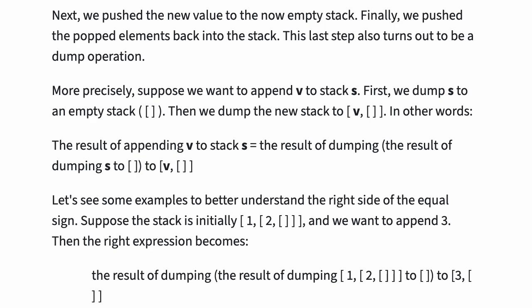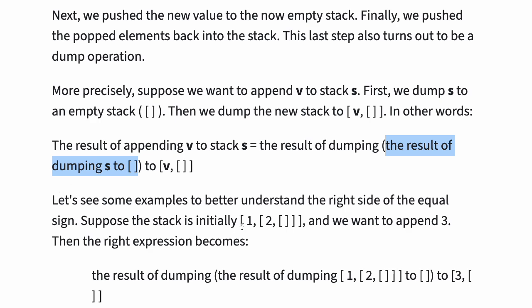More precisely, suppose we want to append V to stack S. First, we dump S to an empty stack. Then we dump the new stack to stack V. In other words, the result of appending V to stack S is equal to the result of dumping X to stack V, where X is the result of dumping S to an empty stack.